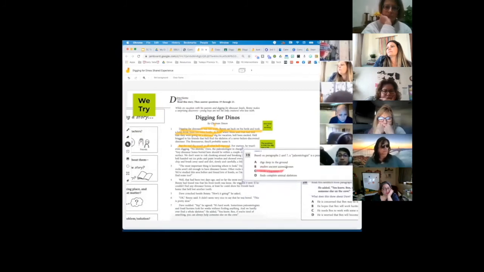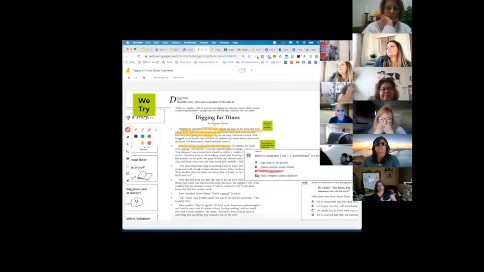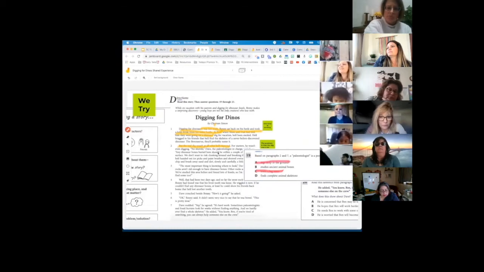So which one of those do you think is wrong based off what I just read? I see a lot of you putting A and a lot of you putting D. So yeah, from that section, based off paragraphs 2 and 7, we know that they're not digging deep in the ground.